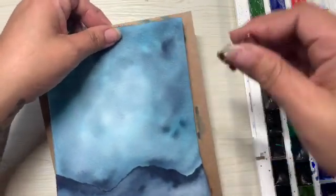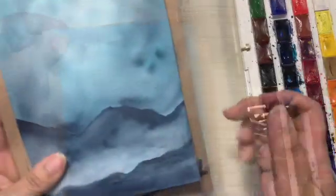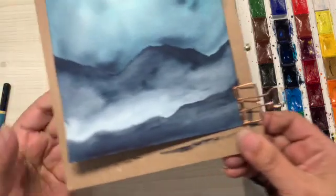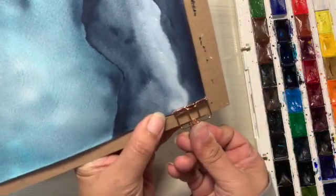Once that has dried, I am going to clip my paper to the board, only because my paper has warped a little and it's just going to make it easier to paint the swirls, the circles, if your paper is laying fairly flat.